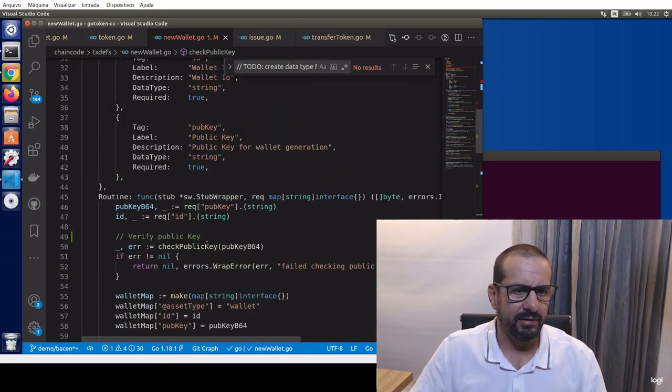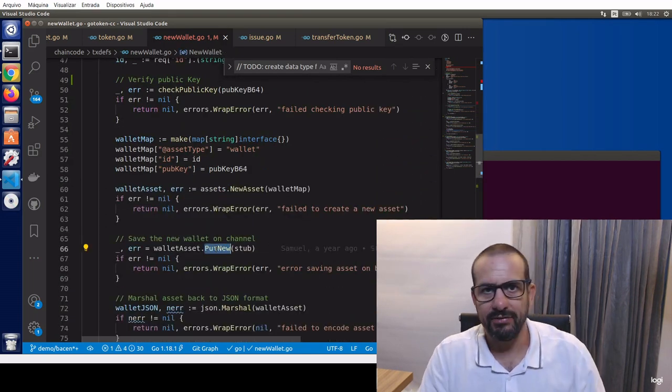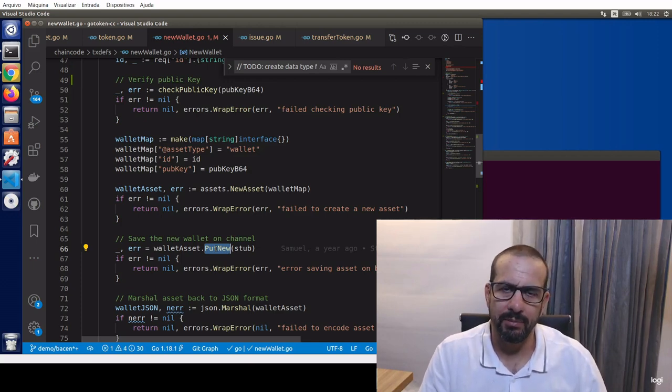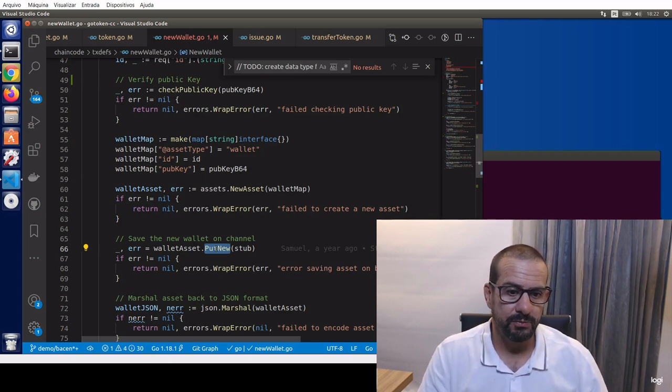And after that, if everything goes right, it saves a new wallet in the Hyperledger Fabric network using GoLedger's method put new.